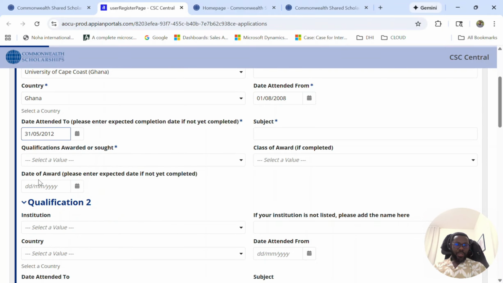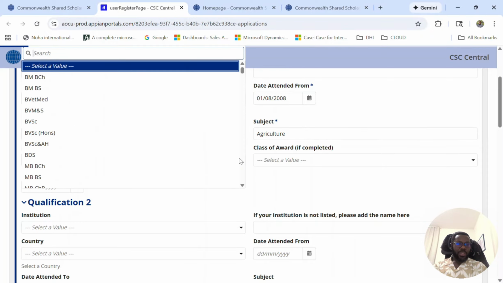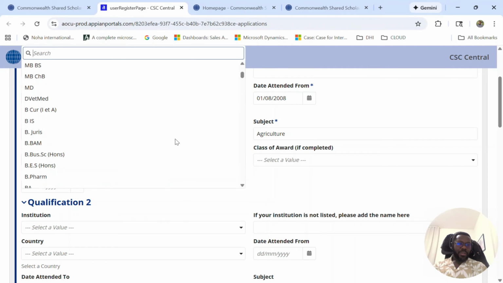31st. Subject, agriculture, qualification awarded or sought, BSc. You should scroll through to see.